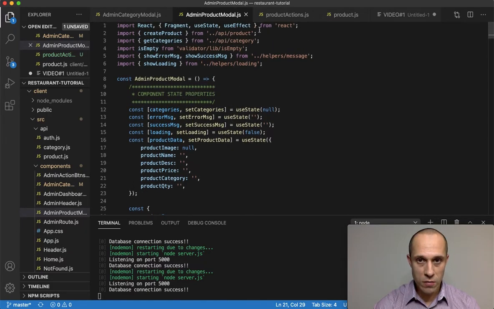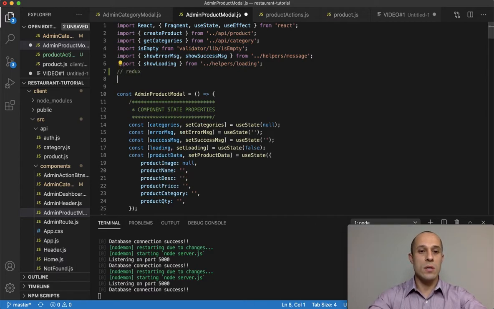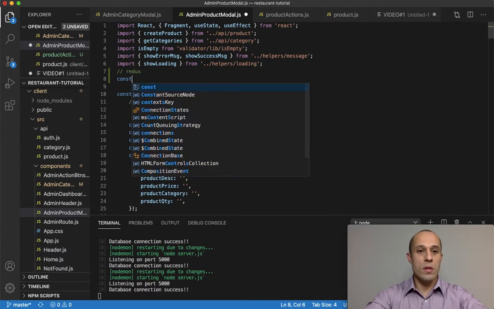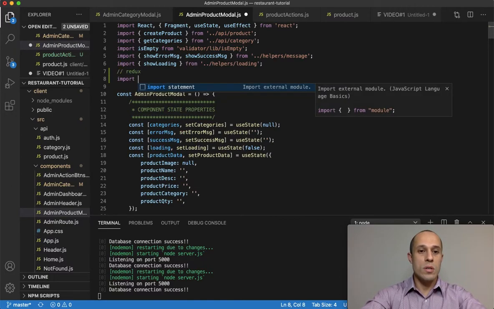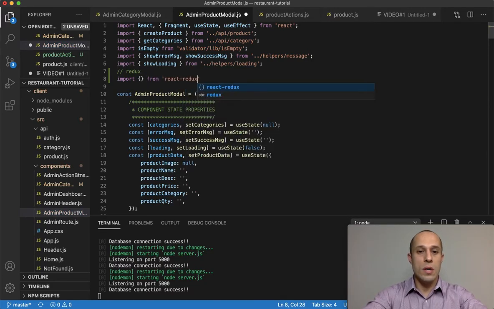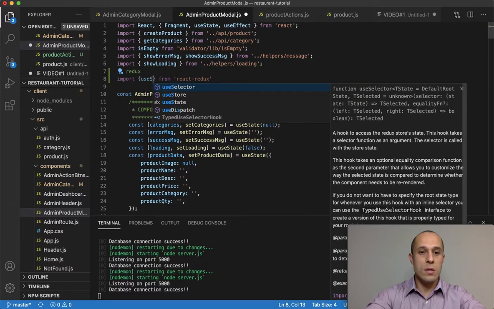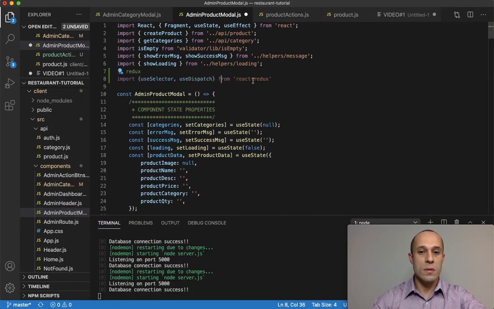All right, so let me make a note here called Redux, and we're going to start off with we're going to import from React Redux, and we're going to import the useSelector and the useDispatch. Again, useSelector allows us to pull state properties from Redux, and useDispatch allows us to fire off actions from Redux.